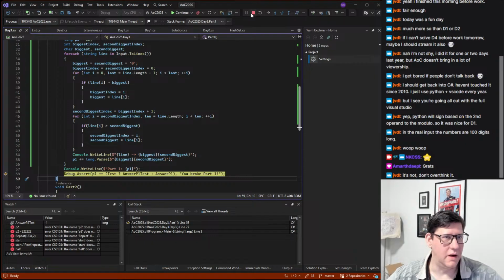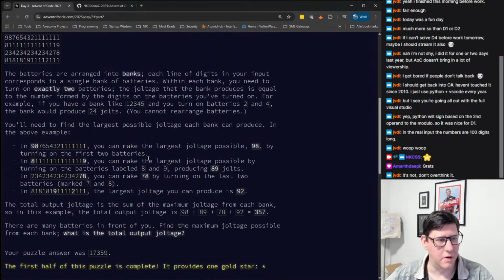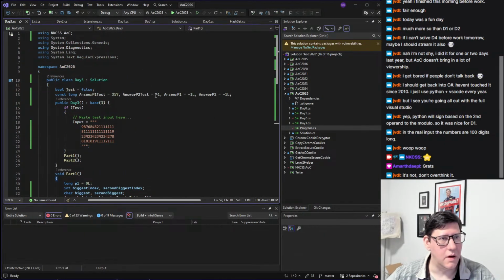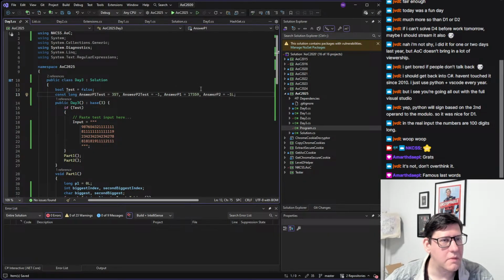So what we basically need to do is turn this into a function that says, okay, you have to skip so much from the end. So we put in the real answer here, answer 1, and then we put in the test answer for this one. That started to get big. I wonder if it goes famous last words. It's not, don't overthink it. Okay, let's see.